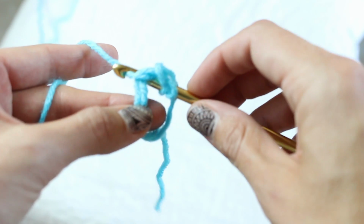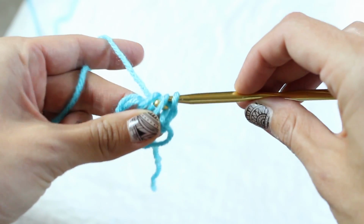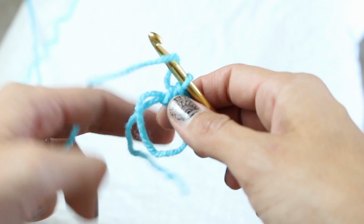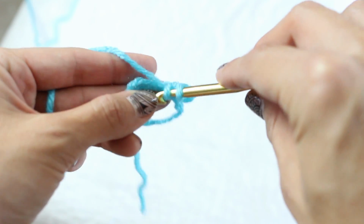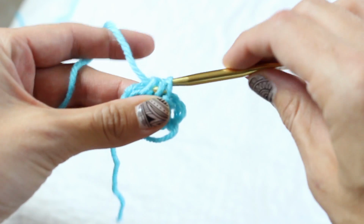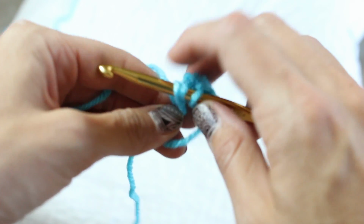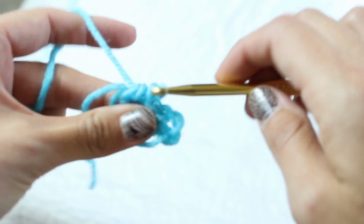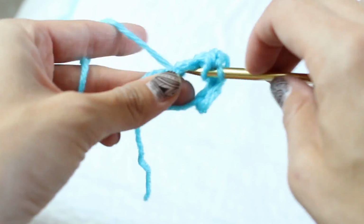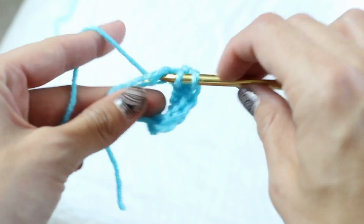Then you're going to want to start half double crocheting 12 times inside the circle. So here's our half double crochet number 1. And a half double crochet, just to remind you, is a yarn over, insert your hook, yarn over, pull through, yarn over, pull through all 3 loops at one time. This is my very favorite crochet stitch because I like the look of it and I think it creates a quick result since you're just doing it in one motion. So you're going to do this 12 times inside the magic circle.